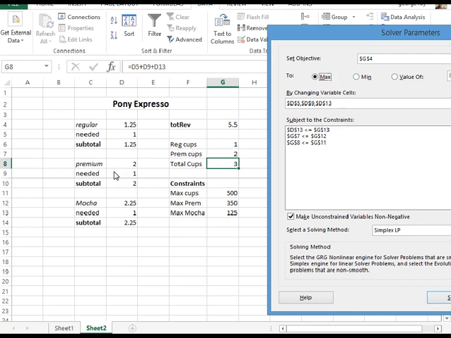G7 has to be less than or equal to G12. So that means that G7, the premium cups up here, has to be less than the maximum premium cups that we can make, and then the maximum cups overall, G8, has to be less than the maximum cups in our constraints, which is G11.